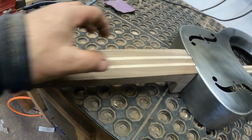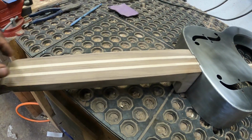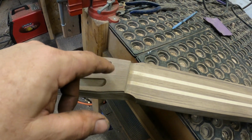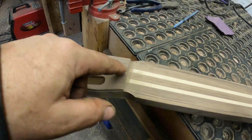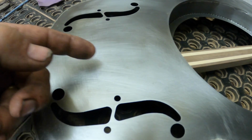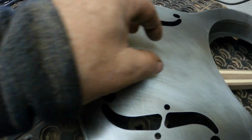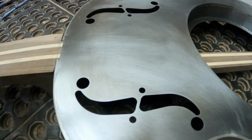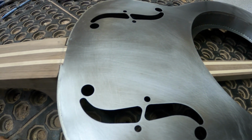I haven't tapered this yet because I'm going to put some carbon fiber rods in there. If you put a truss rod in it, you'd have to have a little heel plate thing here or whatever to adjust it, because where the neck goes through here, it's tight on the body all the way up through here. So there's really nowhere you would access a truss rod anyway.